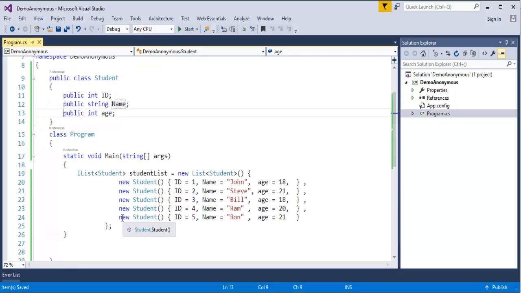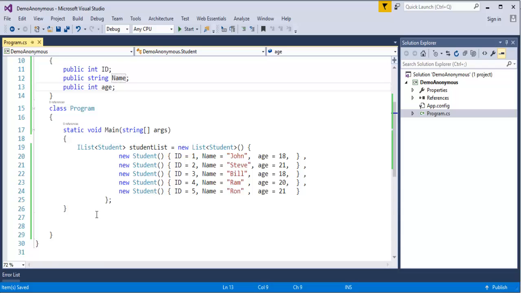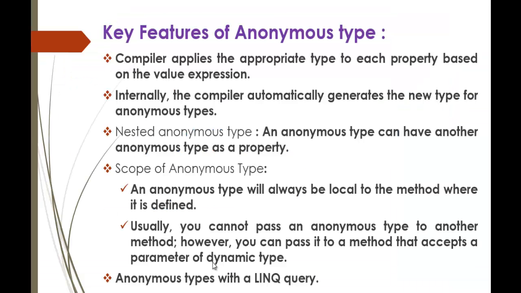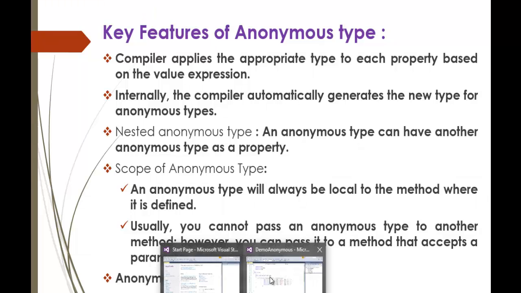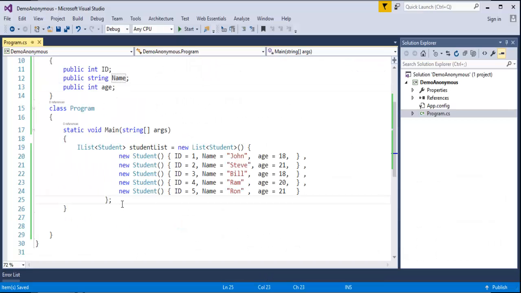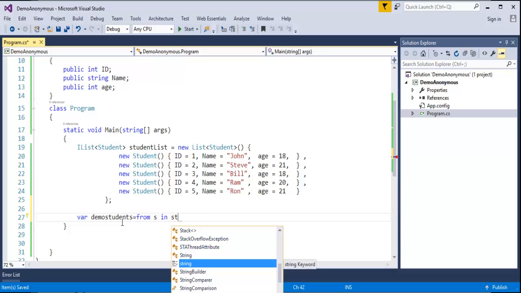Okay, and now let me see how anonymous types help in a LINQ query. It's very simple. Let me write some LINQ query, like demo students is equal to from s in the collection student list.